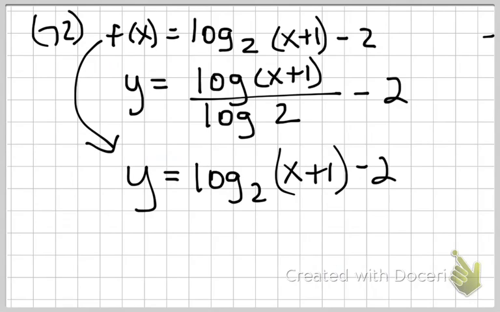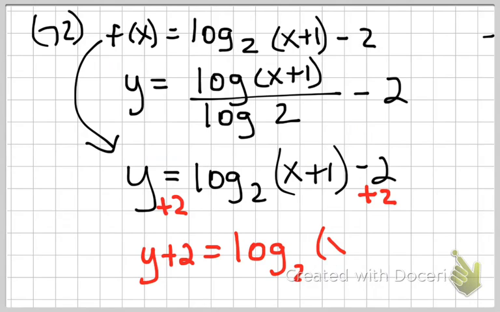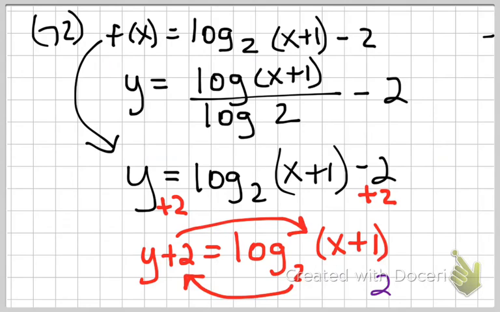And now I'm going to change that equation to get rid of the logarithm. So I'm going to add 2 here, and I'm going to add 2 here. So that gives me y plus 2 equals log base 2 of x plus 1. And now I'm going to rewrite it. 2 to the y plus 2 power is going to equal x plus 1. So this one's not going to be quite as pretty as the last one.